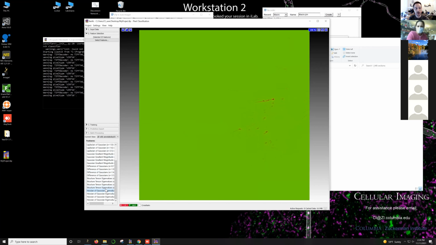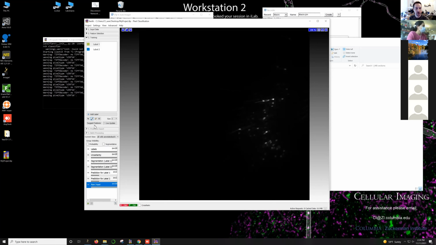When we're training Ilastik, it's using a random forest decision tree to figure out what the probability is that each pixel belongs to the cell or the background, using information from all of these filters. After we've selected these features, we can go to training. The first thing that you might have trouble with is being able to train it properly. Just to give you an example, I'm just going to call these cells. And we use this a lot for doing axons and dendrites as well. So I'm going to call this one projections, and this will be background. So we've got 3 colors here, and we want to start training.